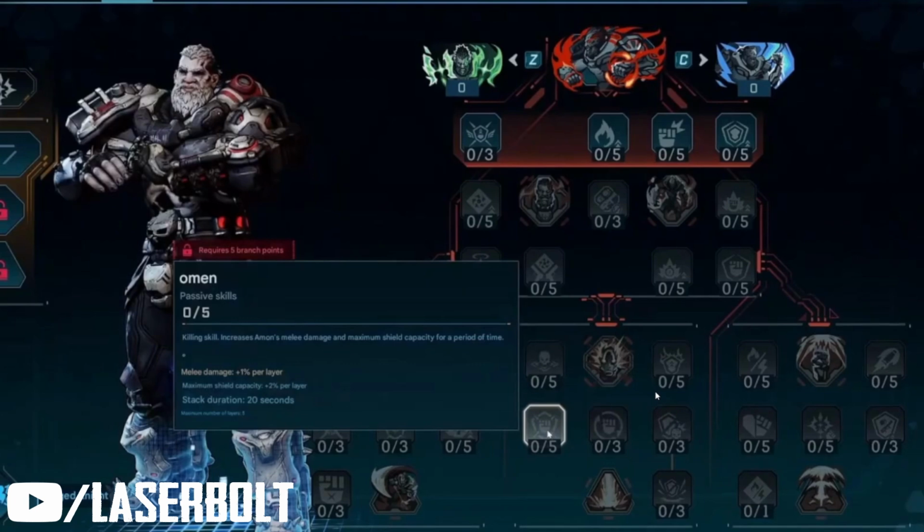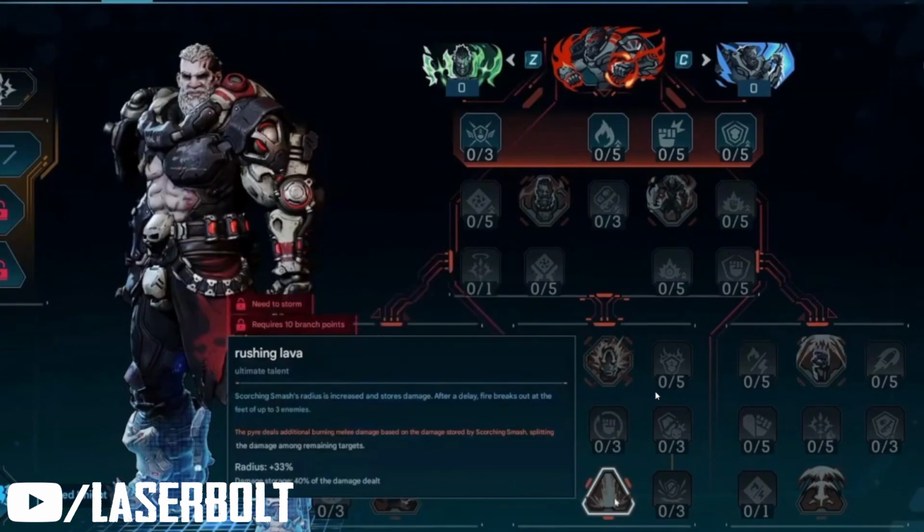And then we got the Omen passive skill. Killing an enemy increases Amon's melee damage and also maximum shield capacity for a period of time. Melee damage, the maximum stack duration is 20 seconds, and you are able to use this 5 times. So crazy. Imagine that, 20% on top of 5. Oof, that's 100% right there.